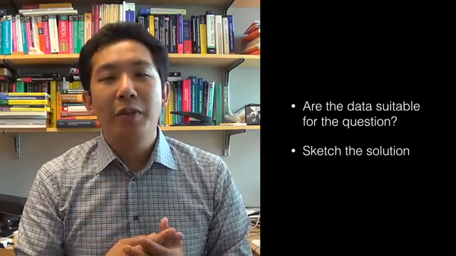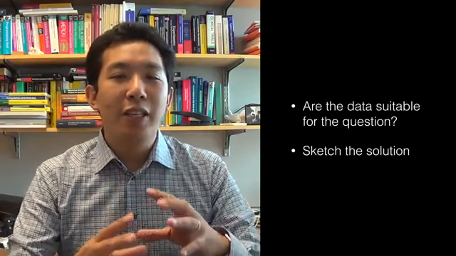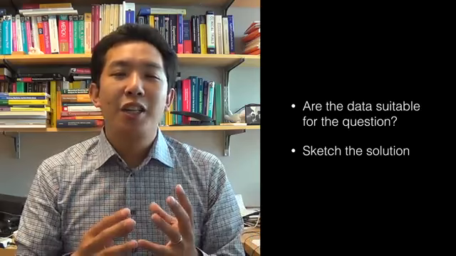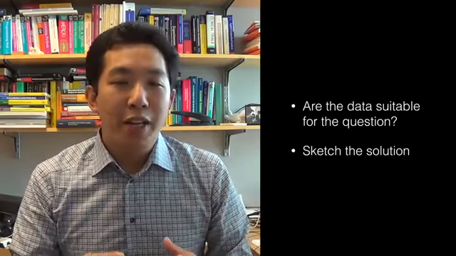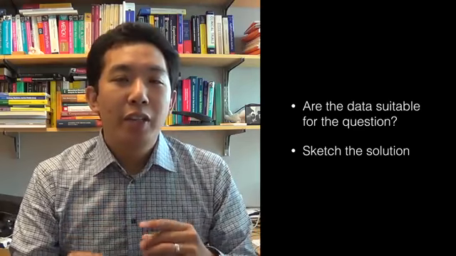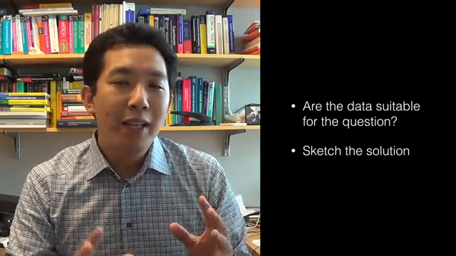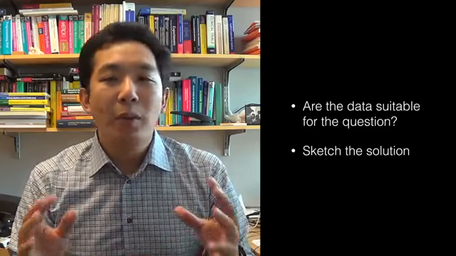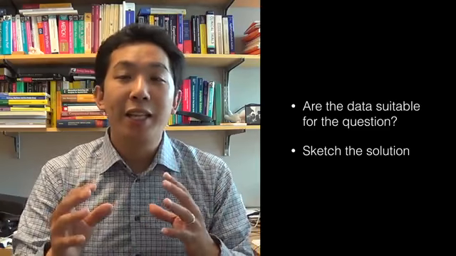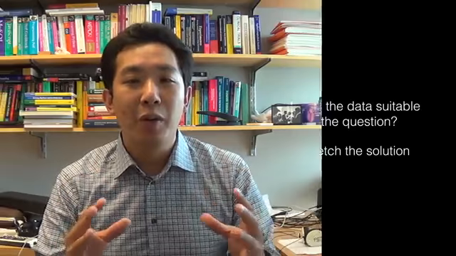The second goal of exploratory data analysis is to start to develop a sketch of the solution. And so if the data are appropriate for answering your question, you can start using it to sketch out what the answer might be to get a sense of what it will look like. This can be done without any formal modeling or any statistical testing or things like that, just to get a good picture of what it might be.